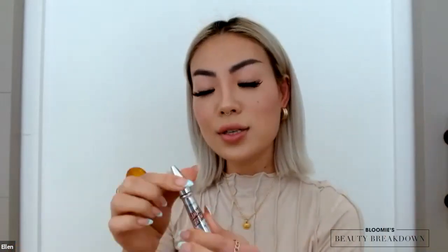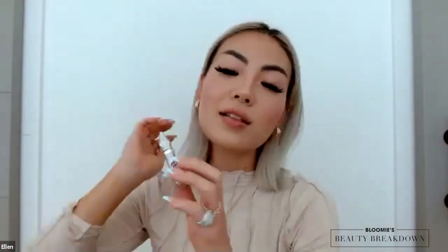And then I'm gonna use this Gimme Brow by Benefit. I really love all their brow products. They have another brow product called Cabrow that's kind of similar to the one I just used, like a brow pomade. And then I like to use this in the front of my brows just to make them a little bit fuller and brush up my brows a little bit. Again, I feel like these are all quite subtle.